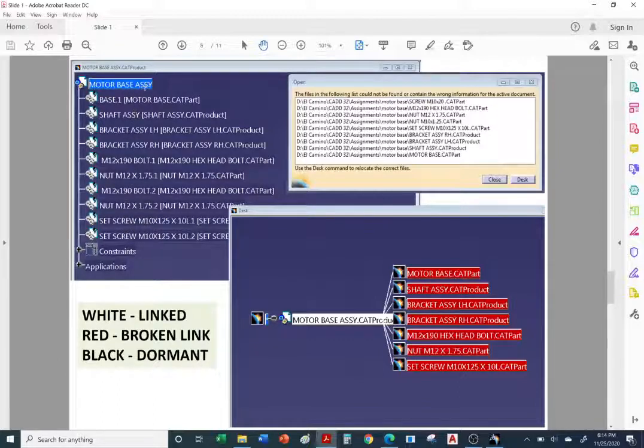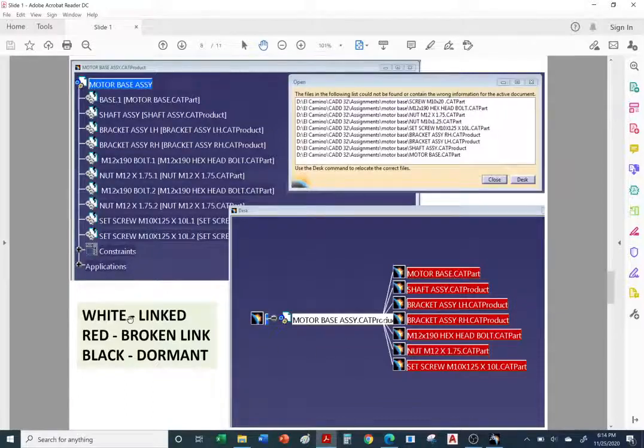So when I open it, it opens up as an empty binder. So think of it as sending me your binder, your motor base assembly, and forgetting to include all your files in that binder. So this is the issue I'll have if you don't send me all the files that make up your assembly. So once again, red means broken link.